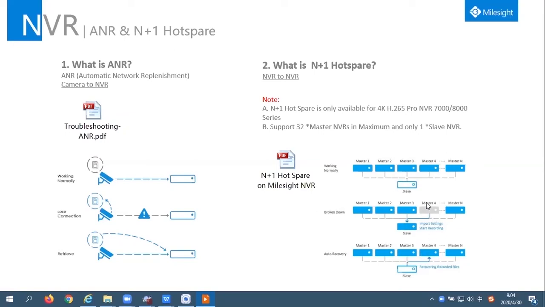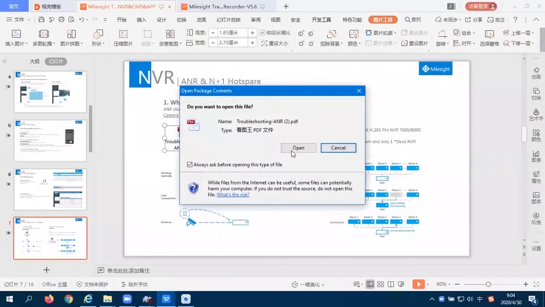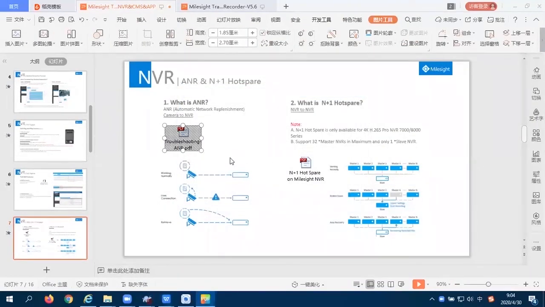And when the master NVR is back online, the slave will recover the data back into the master. This is N+1 Hotspare. How to configure this feature and some notification, we can have details in the troubleshooting.